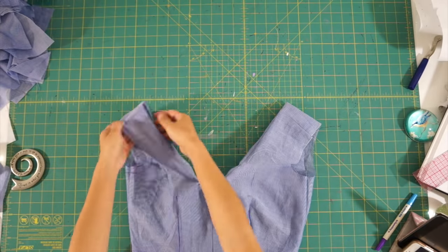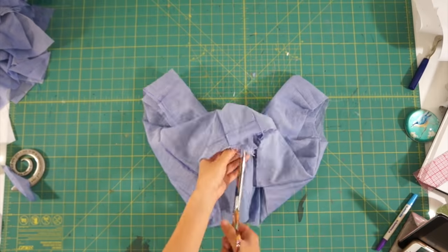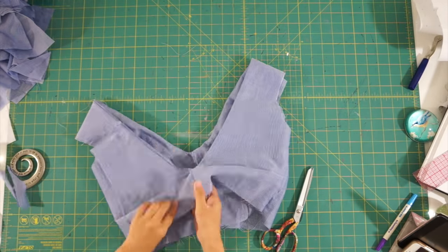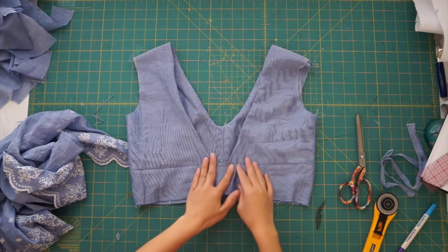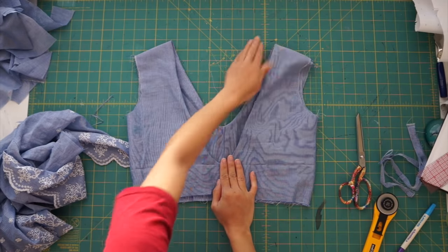After turning the top inside out, you'll notice that the edges don't lay nice and flat. To fix that, clip the curves and corners to release tension, but be careful to not clip too close because you might cut the stitching. Then understitch the entire neckline so the lining stays down. I actually wish I added some lightweight interfacing to stabilize the neckline even more, since this fabric is really thin.